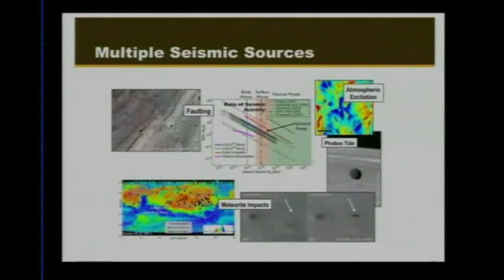But even if we don't have faulting on Mars, we know that we're going to have meteorite impacts. This is a plot that actually shows meteorite impacts that have been seen on Mars by the Mars Reconnaissance Orbiter going over with its high-resolution camera, taking a picture of a flat plane, coming over a couple months later, and lo and behold, there's a crater there. It's found hundreds of these on the surface, and so we know that there's meteorite impacts. It wasn't actually a surprise, but it's nice to actually see it.